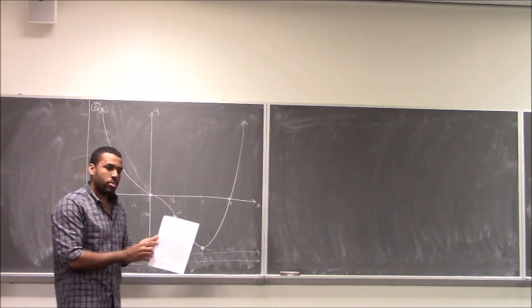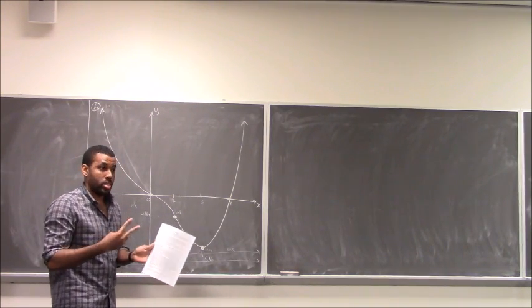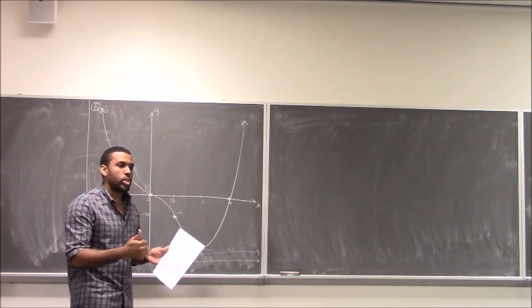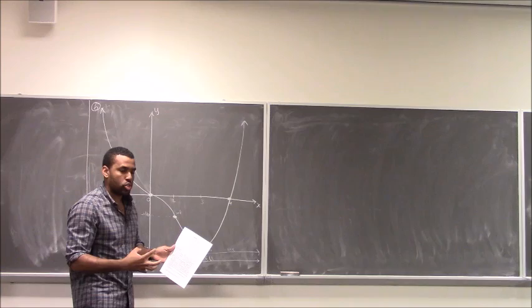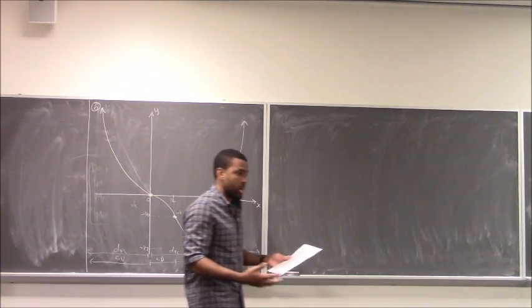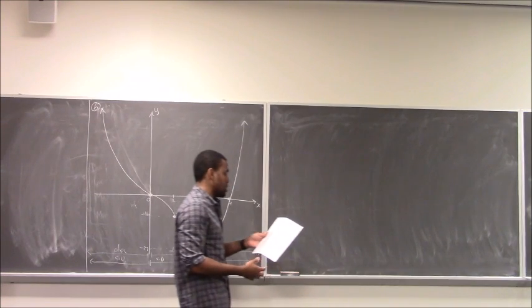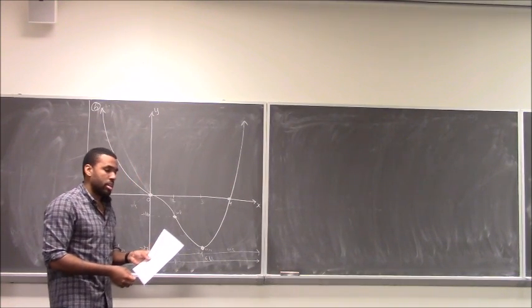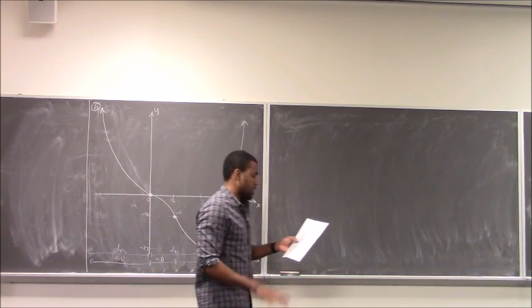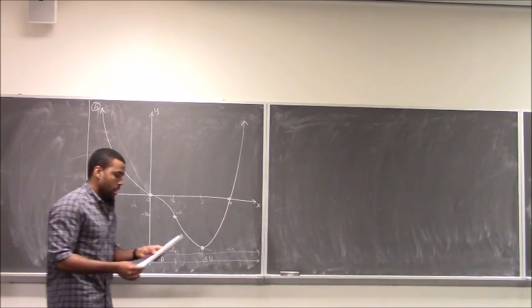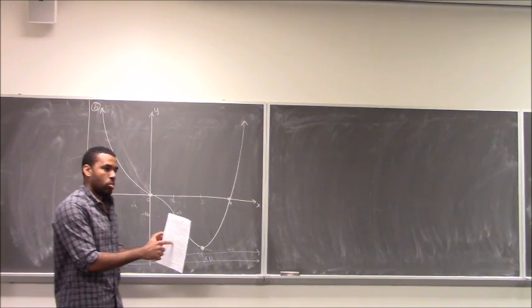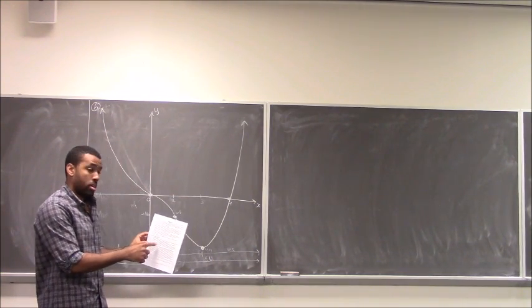Three, and this is different from related rates, we're going to need to set up two equations at this point. One equation is going to describe the restriction that we have. There's going to be something that's constraining us. The second equation is going to describe the thing that we want to maximize or minimize or optimize, make as best as possible. So that's called the objective equation. And the constraint equation is obviously the one that talks about the constraints you have. Four, it turns out your objective equation is the one you're going to want to focus on. That's the one that you care about.